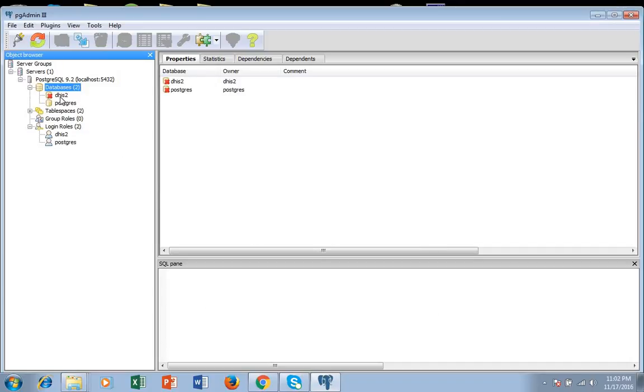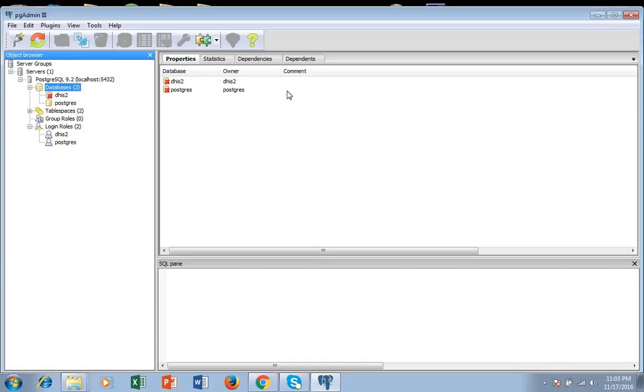Once that is done, we have finally been able to install our database engine. We have created our user role, login role, which is DHIS2. We have also created a new database, which is DHIS2, and assigned it to the new role that we created. So once that is done, your database side is ready, and we can now continue with configuring the rest of the other parts of the system, then finally call our database to use it when the application starts. Once that is done, you can now close and go to the next step.